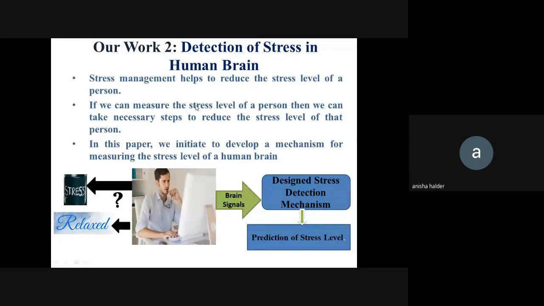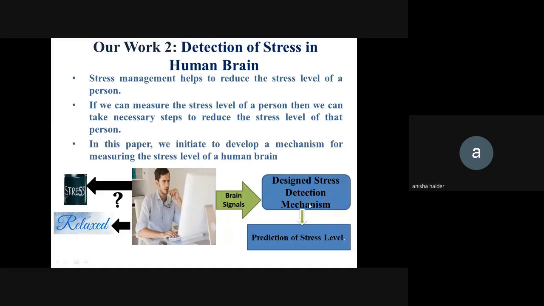So this is one type of stress detection. I am showing one experiment only, but there are many other experiments going on in our lab in this stress detection or stress control part. These are the basics of stress measurement. Stress management helps to reduce the stress level. If you can measure the stress level of a person, then this is possible. So this is the work of this paper.